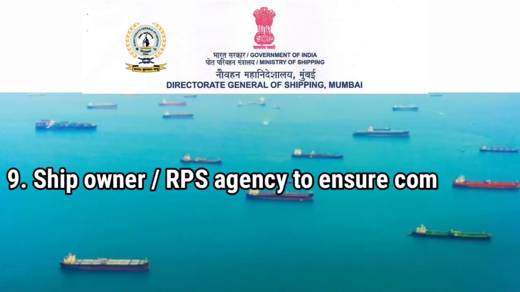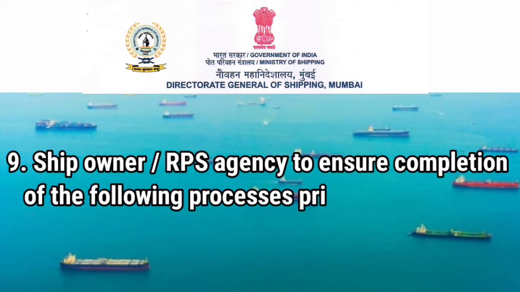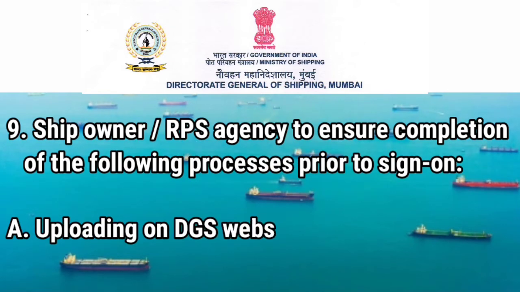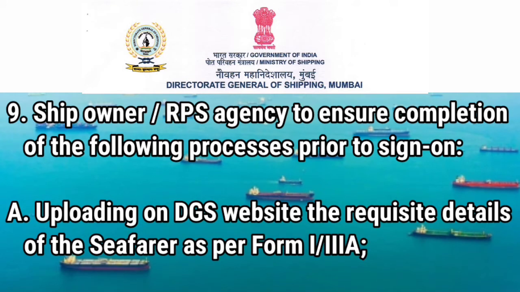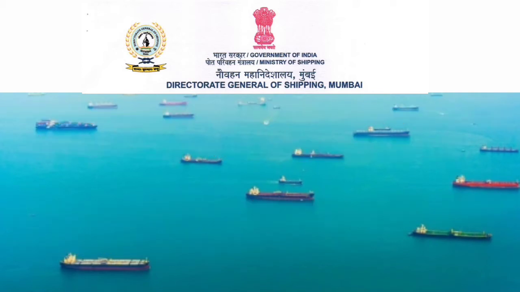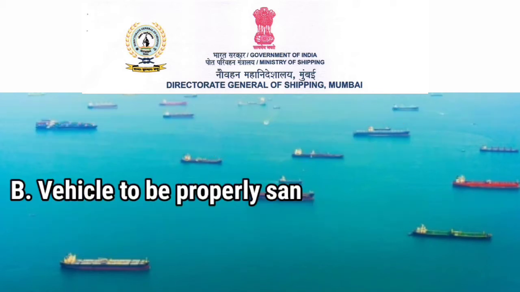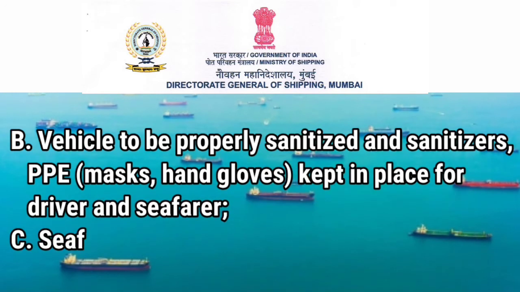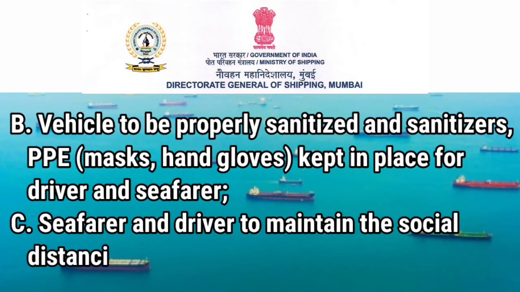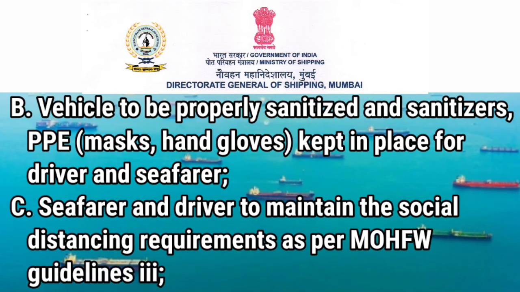9. Ship owner / RPS agency to ensure completion of the following processes prior to sign-on. A. Uploading on DGS website the requisite details of the seafarer as per form. B. Vehicle to be properly sanitized, with sanitizers, PPE masks, hand gloves kept in place for driver and seafarer. C. Seafarer and driver to maintain the social distancing requirements as per MOHFW guidelines.